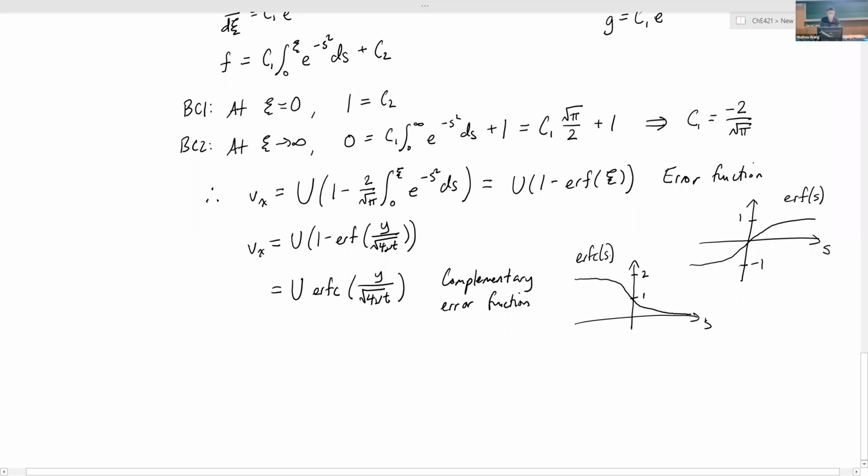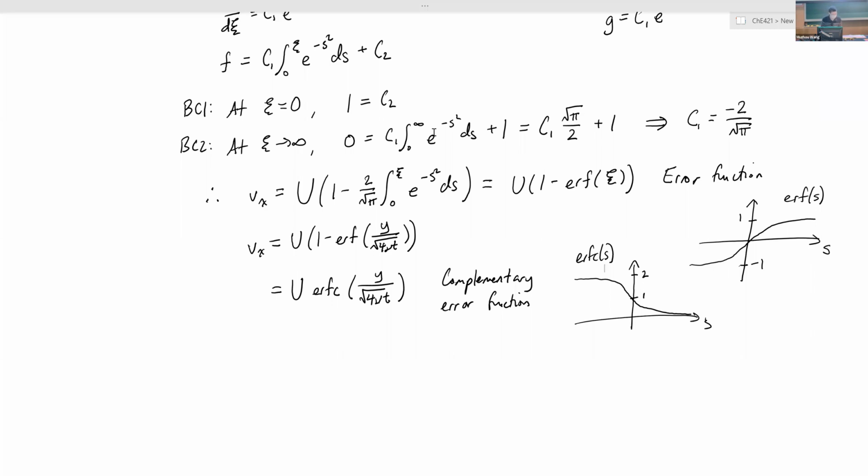Okay, and if you didn't know this a priori, you might have guessed that the function looks something like this, because as I mentioned, this is just the integral of a Gaussian function, a normal distribution basically, from 0 to whatever. And if that whatever is positive, then you're going to have something that's positive, and if that whatever is negative, then you're going to have something that's negative. Kind of makes sense, right?